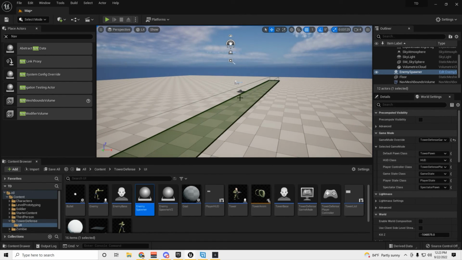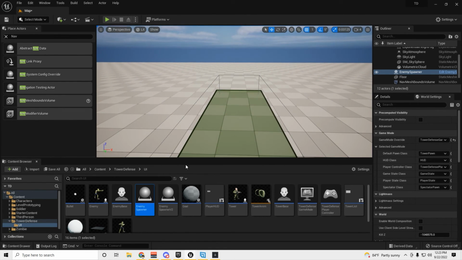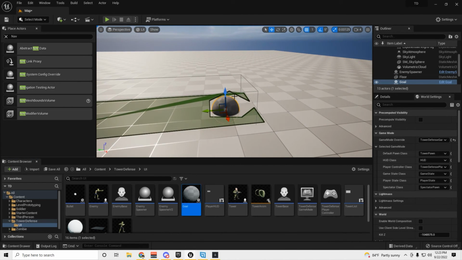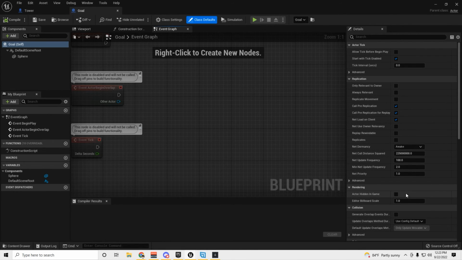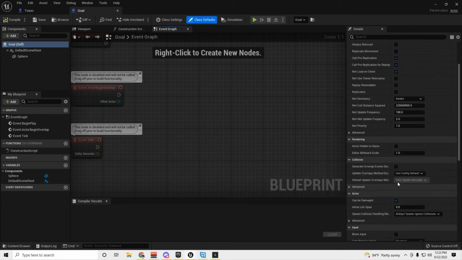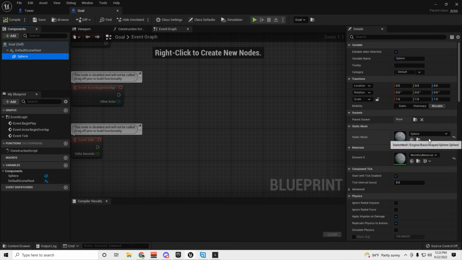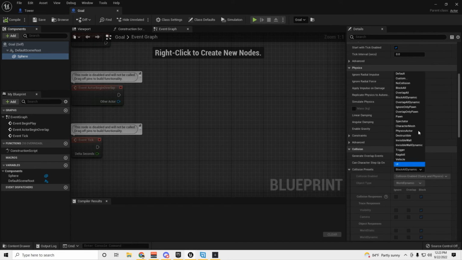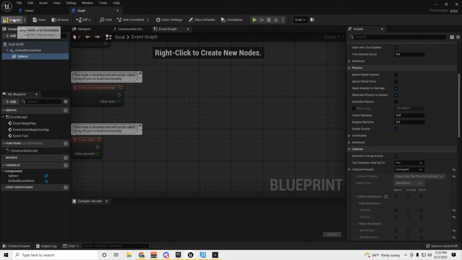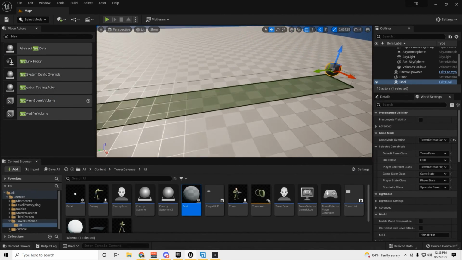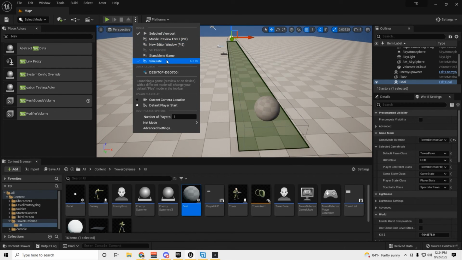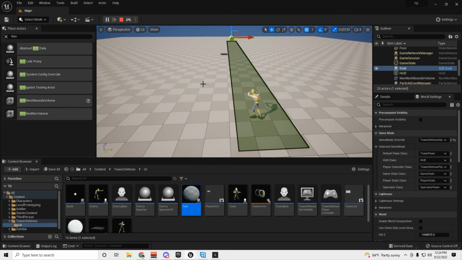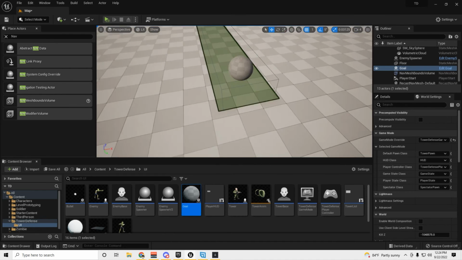I'll put your goal in. Okay. Go in your goal. I thought we did this. We want to overlap all on that. So now if we simulate, it's just to make sure they had room to spawn.